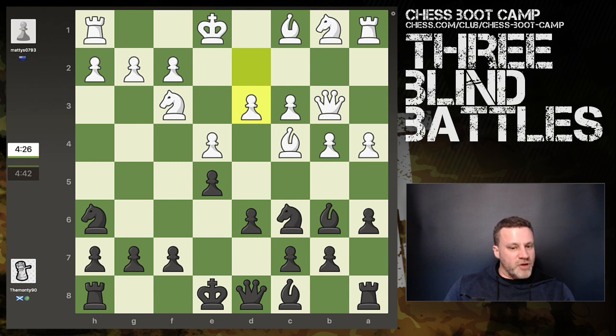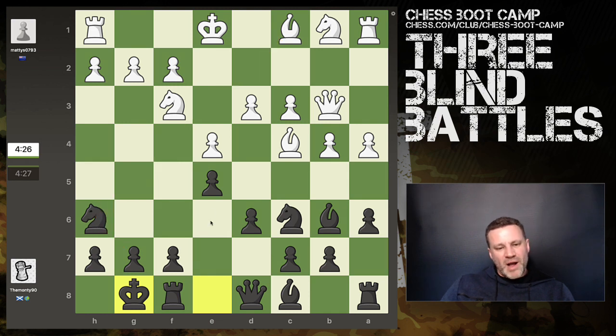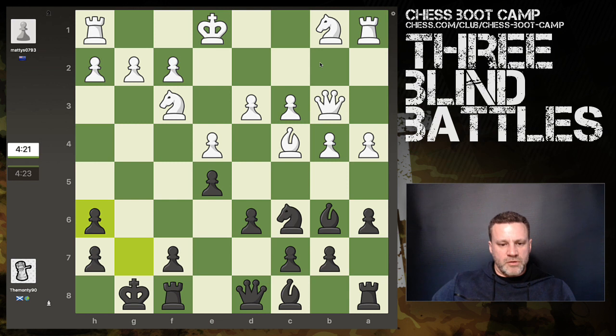Okay, and he plays d3, not bad. And now we castle, but here you've got bishop takes knight and opens up the king. However, on the flip side of that, black is giving up his bishop. But that's what we get. Okay, so it's all unfolding exactly as I planned.